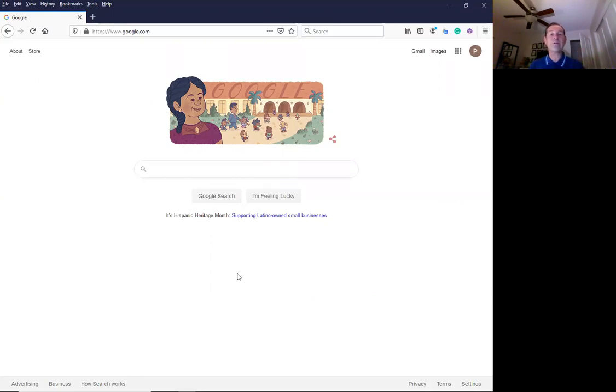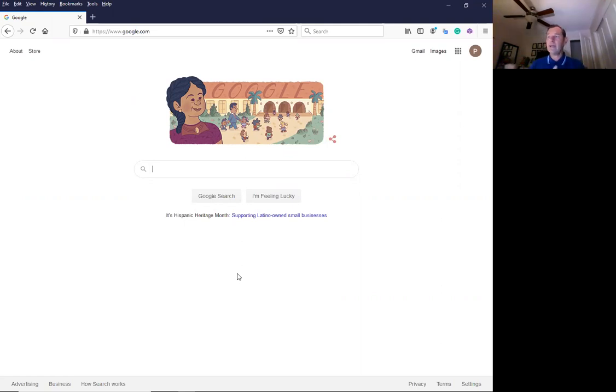So remember, one thing that you're not doing when you're using a web search engine is searching the internet. You're searching a database of websites that the search engine has gathered and organized and searched out the keywords for.